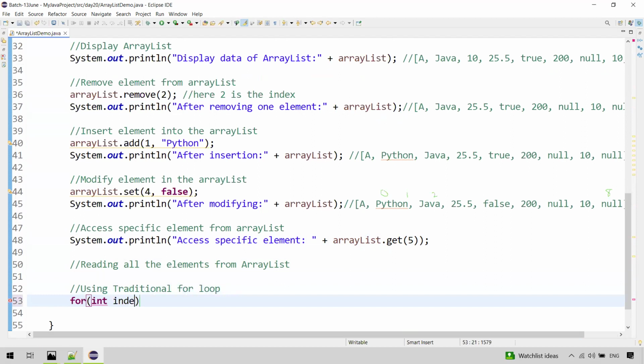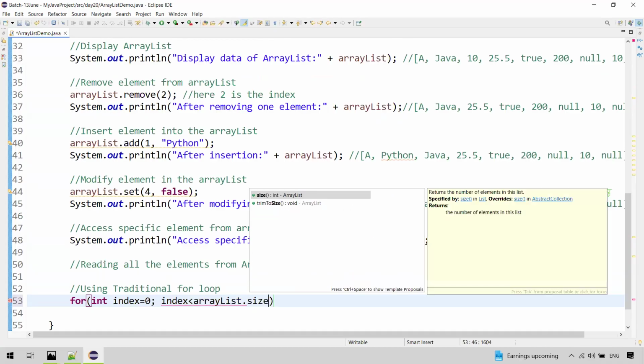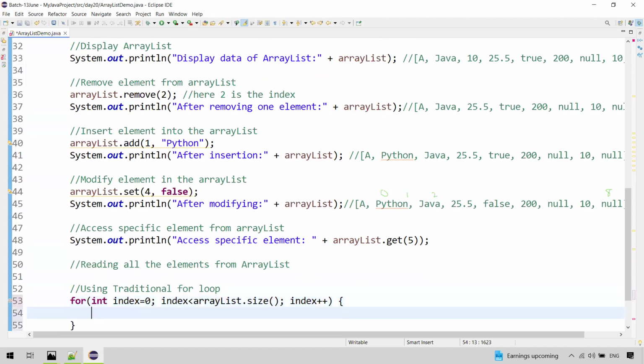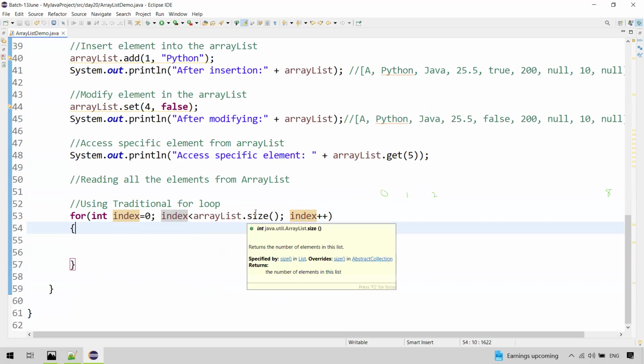For, I'll take the index, and I'll start the index with 0. Index less than ArrayList dot size. I don't know the size, so I need to get it using the size method. So we are using the index here. For the traditional for loop, I'm initializing the index with 0, and then my condition has to be index less than ArrayList dot size.